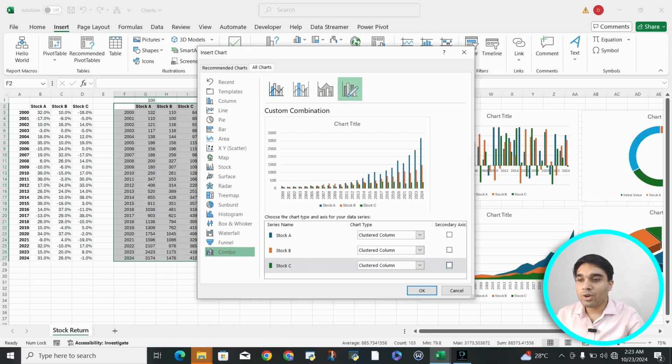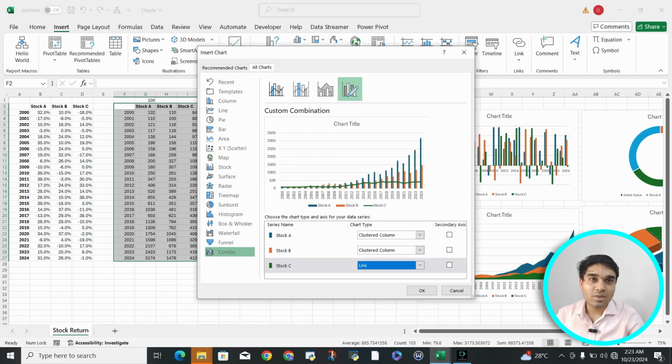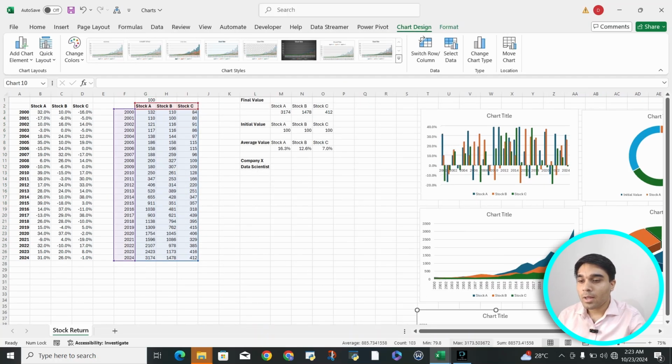But if I work with a line graph for one of them, I can actually do that. Now it looks a little better. It is not very cluttered. At the same time, I am able to understand what exactly is happening in my portfolio, right? So you can click here and then you can have it, right?